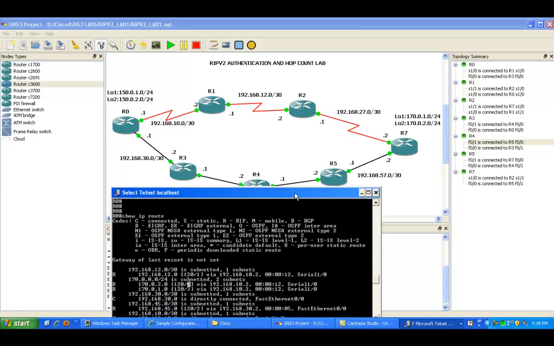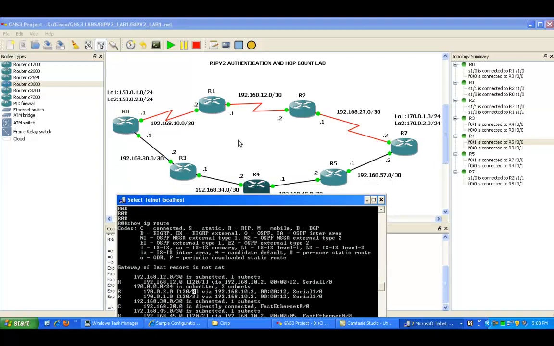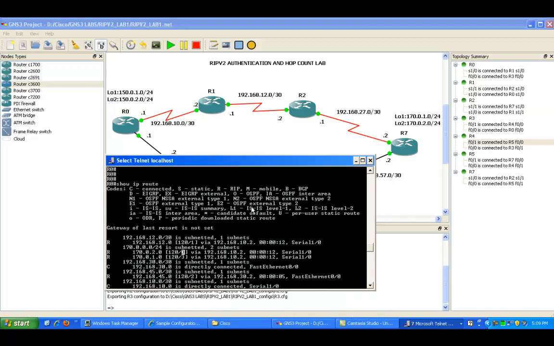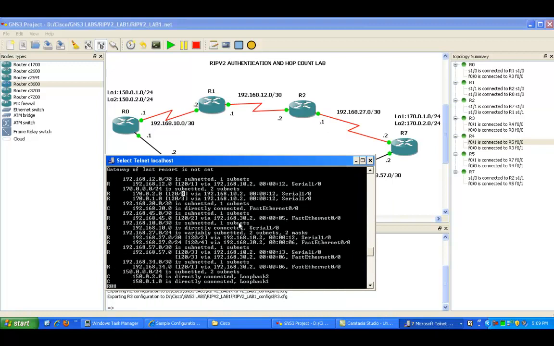Because if it were to use bandwidth, then obviously it would have gone the lower path through the fast Ethernet. And as we can see, it chose the slower network path via the serial links to get to the loopback interfaces off of router 7. A much faster route existed via the lower network, via the fast Ethernets, but it did not choose that. Because again, RIP uses hop count to calculate best path through the network.